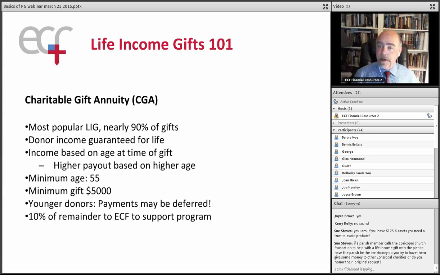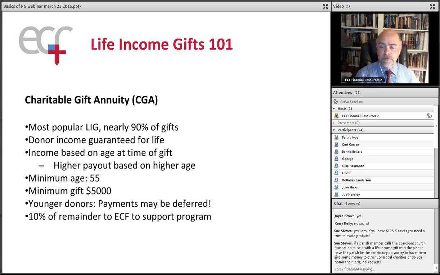It also is impacted by the market. So if you have difficult markets throughout the time that that charitable gift annuity exists, it could be lower than 50%. It is also possible that the gift would go down to zero, leaving nothing for the ultimate beneficiary, the charity. However, because this is an annuity contract with the Episcopal Church Foundation, the individuals designated to receive income during their lifetime receive that guaranteed first out of the gift, and then if the gift exhausts, then it comes from the Episcopal Church Foundation itself and our endowment. We pledge our assets against those. It is very, very rare that a charitable gift annuity would exhaust, but it is possible, but the income is guaranteed to the individual.